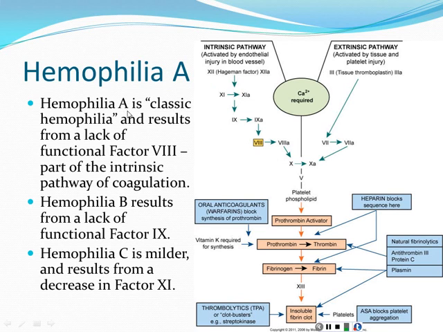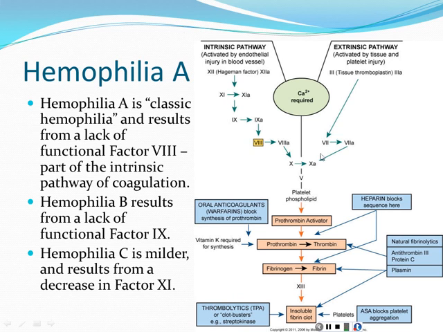So in hemophilia A, which is the classic one, it's a factor VIII deficiency. So here's our clotting cascade. There's the intrinsic pathway and extrinsic pathway. Here's factor VIII. In hemophilia A, they don't have that, which means this pathway never results in a clot being formed. Hemophilia B, which is the next most common, affects factor IX, which is one step above factor VIII in the system here. And then hemophilia C is factor XI, which is higher up in the chain.